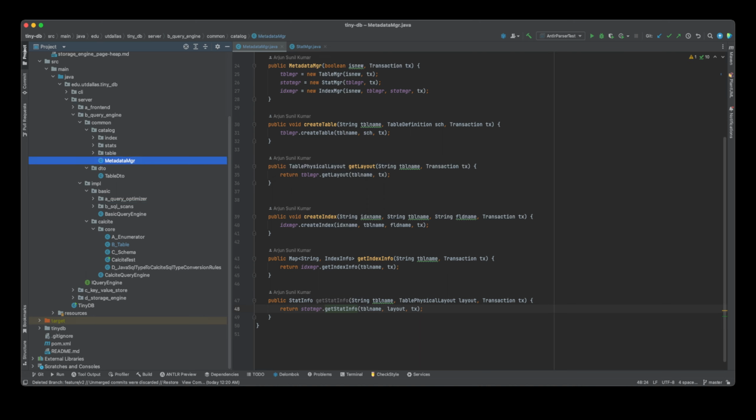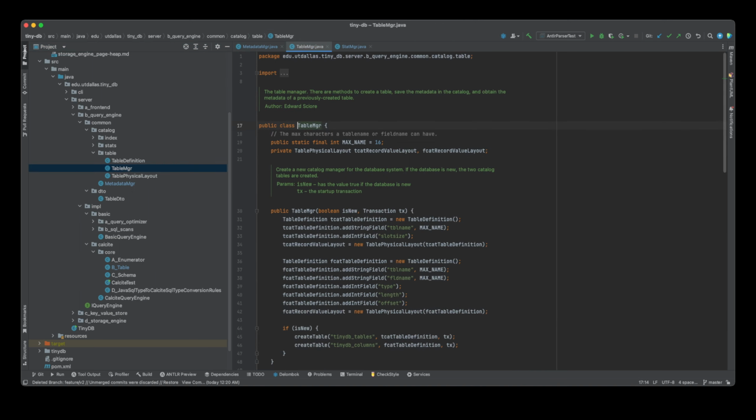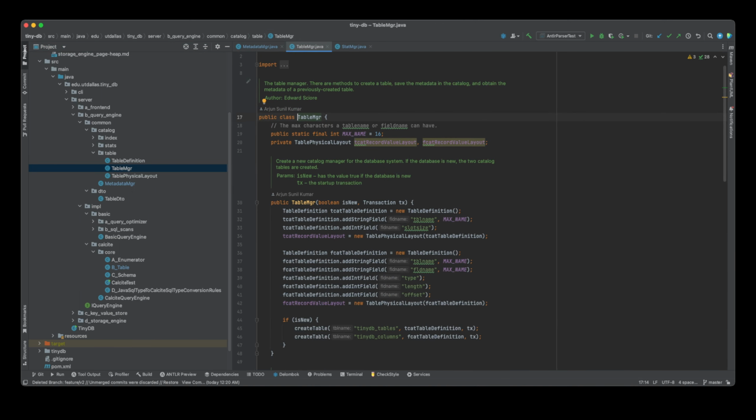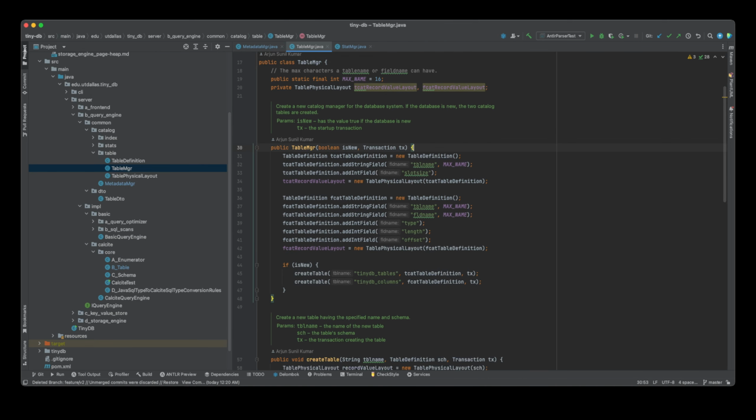Okay. So let's start out with the table manager. The table manager is kind of the catalog which stores table information. So here we are creating two table definitions. One is called table catalog, and the other is called field catalog.